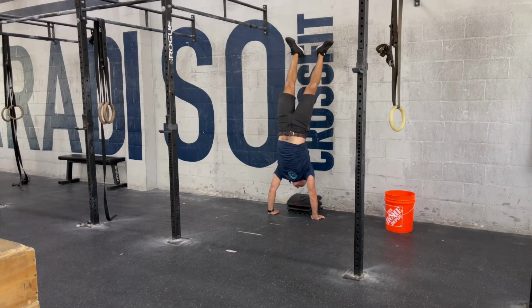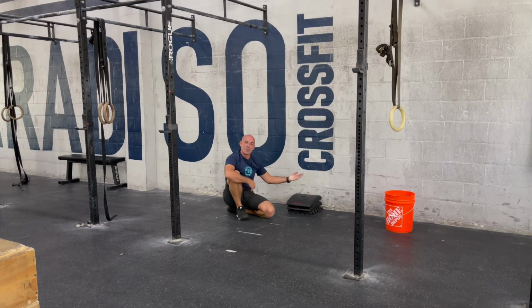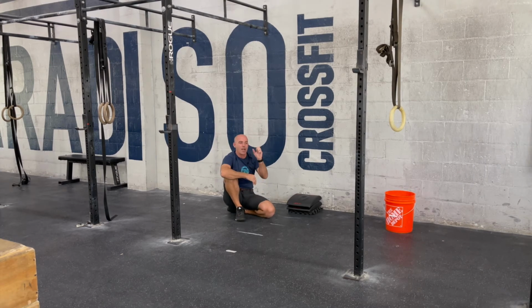I don't want to stare or come down like this. Again, I can go even higher with this if I need, like a little tiny kip up. But again, practicing this position, that tripod, and the timing, working range of motion. A lot of athletes have the strength, they just haven't practiced, so hopefully this helps you out.